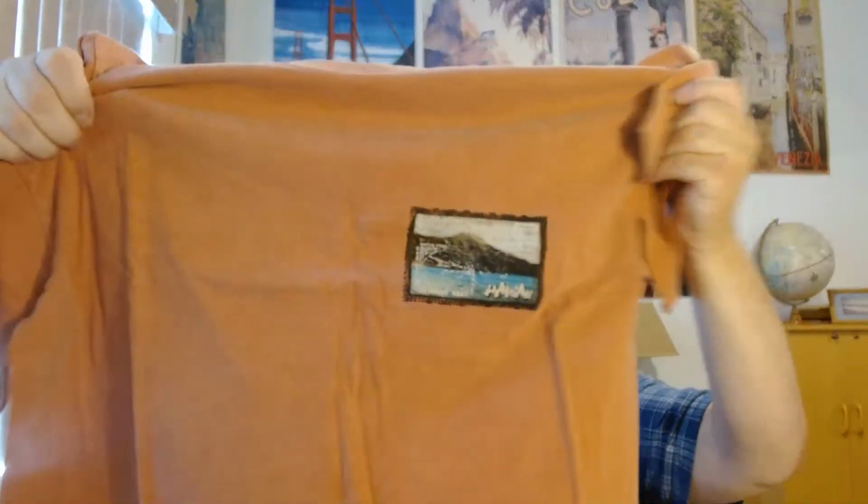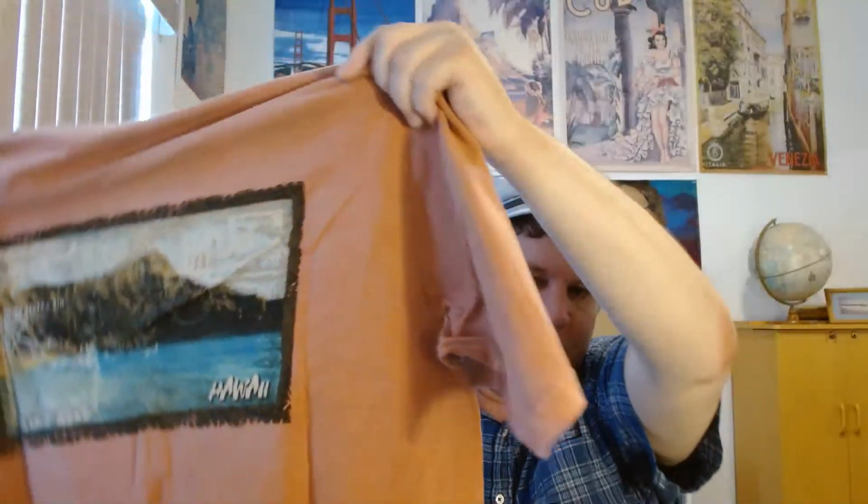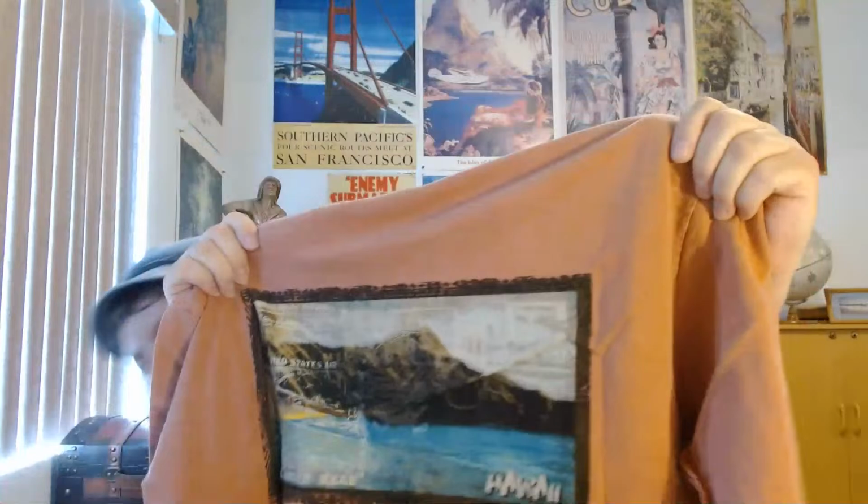I'm not typically wearing this sort of thing in spring. Another one with a Hawaii kind of theme. This one, what is this one, more surfy than boaty? I can't get it on camera. There we go. I think that's supposed to be an outrigger in yellow here. Nah, maybe it's just some printing. I'm not sure what that's supposed to be. Diamond Head, first flight. So maybe it's some kind of airplane.